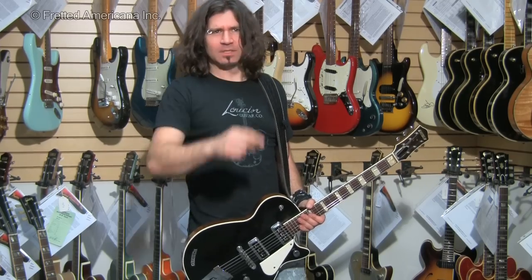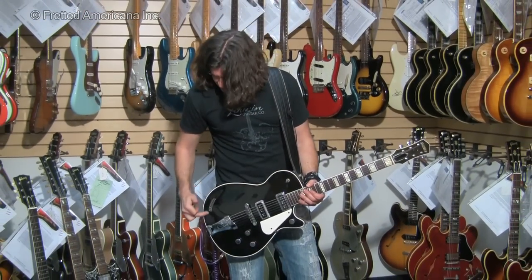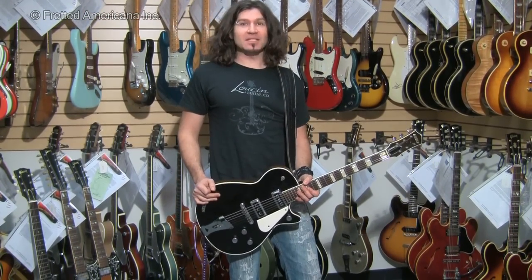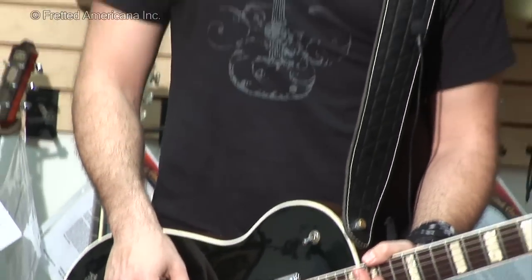I'm talking to you. One of the very first Gretsch Duo Jets, August 1953. We're talking many, many years ago. This is the Gretsch drum logo that they put on the body, and this is a Melita bridge fixed right into the wood. After this, they started putting it on a floating piece of wood on the body. George Harrison used one of these.